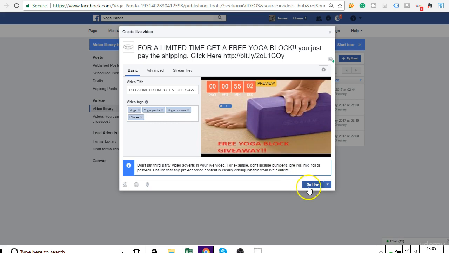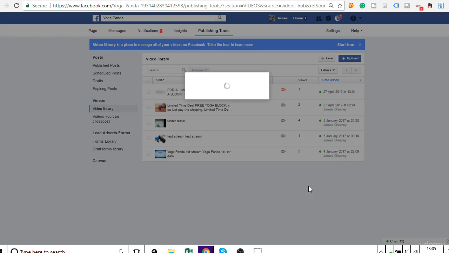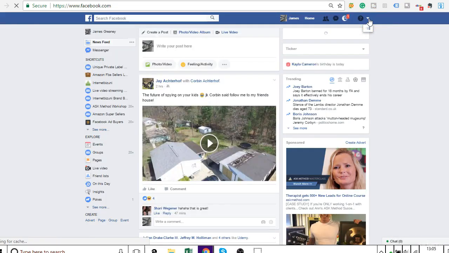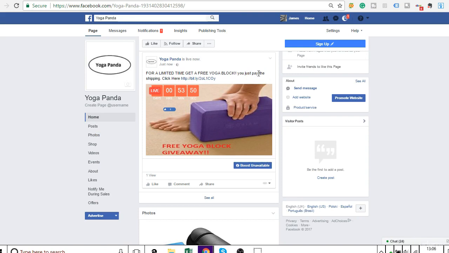And then just scroll down here and select Go Live. And that's it. That's just showing that it's live now. So I'll leave this page open. I'll jump over to the page. And as you see, there it is live.